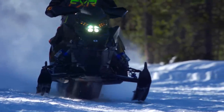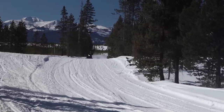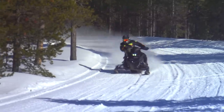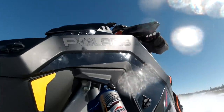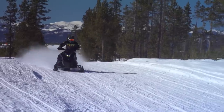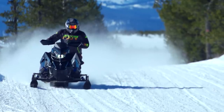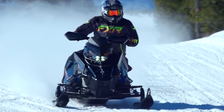I would pick this sled over most of the other ones 10 out of 10 times, even if I was at a horsepower deficit. But as soon as you dump that big turbo under the hood, you're basically taking only a 20-pound weight gain to have an extra, arguably 10 to 15, maybe 20 horsepower, depending on how you want to argue the stock horsepower of this sled. I can take this sled and get all the benefits of crazy high horsepower and all the cool factor of listening to the turbo flutter when I chop the throttle and hearing the whine of the turbo when I really ramp it up and get on the throttle. I get all that fun stuff and don't lose out on any of the positive trail characteristics that I absolutely demand in a snowmobile if I'm going to ride it day to day.